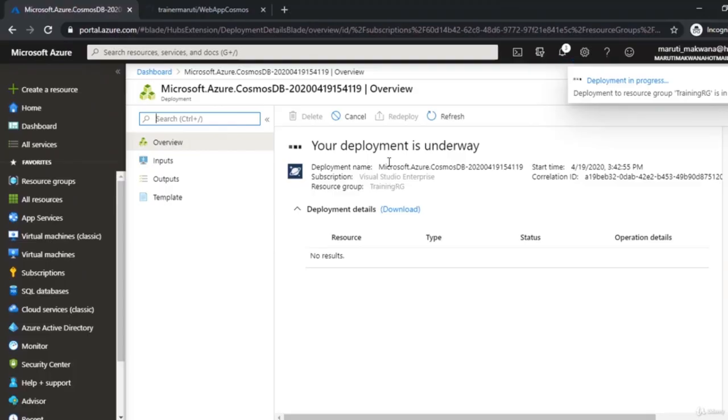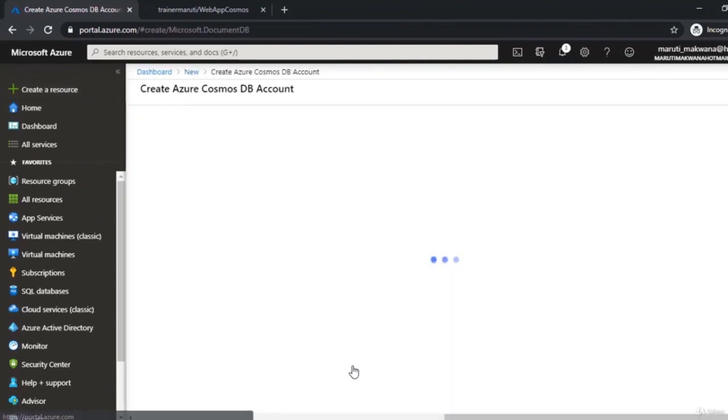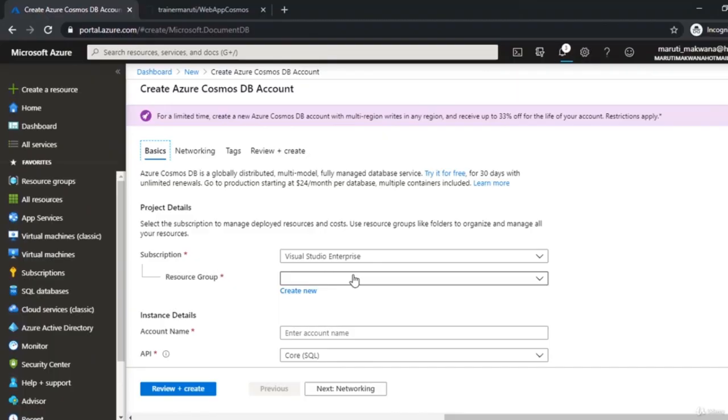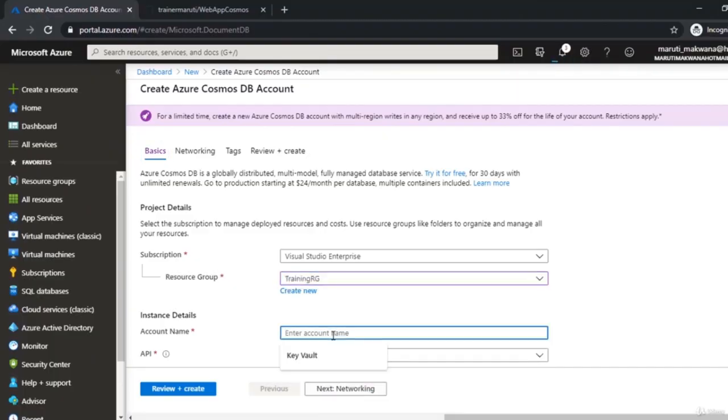Now once this deployment is submitted and it is processing my first Cosmos DB account, I am going to click on create one more resource, in which we will again choose Azure Cosmos DB account. I'm choosing the same resource group, but the name of the account I'm giving is Maruti Cosmos DB, and this time I am going to select graph.